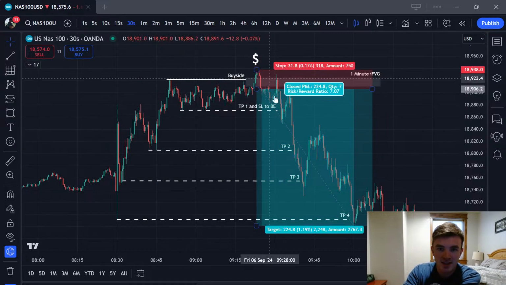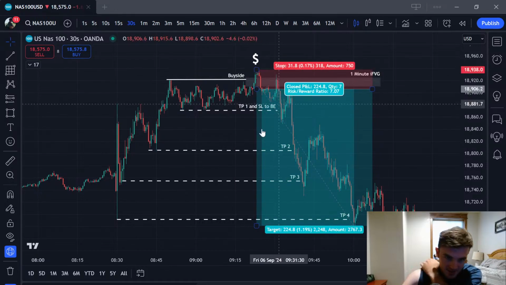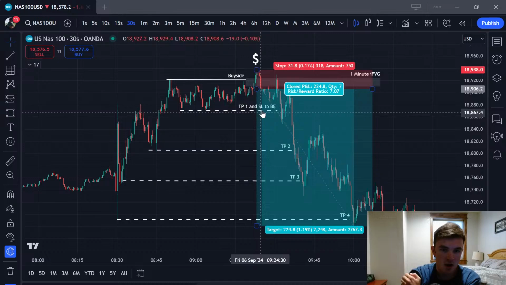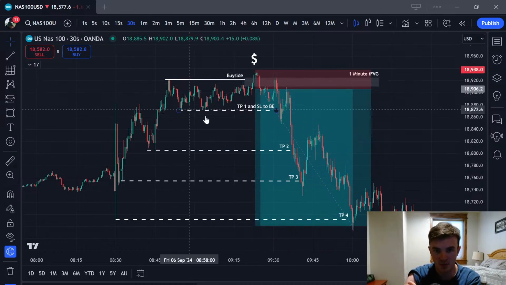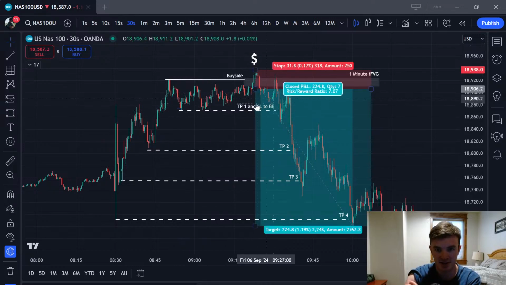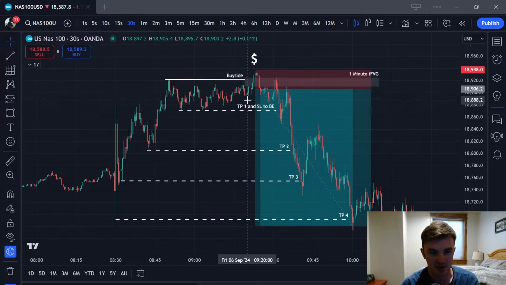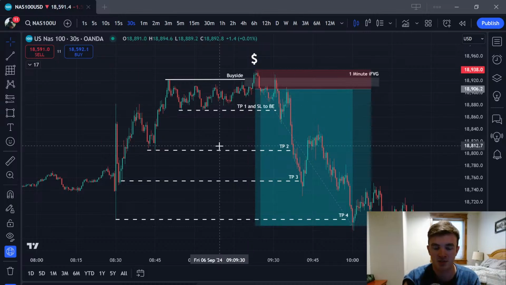Here, maybe you would have had this be a break-even trade because this could have been your TP1 and stop loss break-even. Then maybe you got stopped at break-even. But we're learning all the time. In the future, maybe we'll know to target the edge of this range as your TP1 and stop loss to break even instead of this internal low. As we get more experience, we will have a better understanding of when to move your stop loss to break even and when not to. But this trade was beautiful.